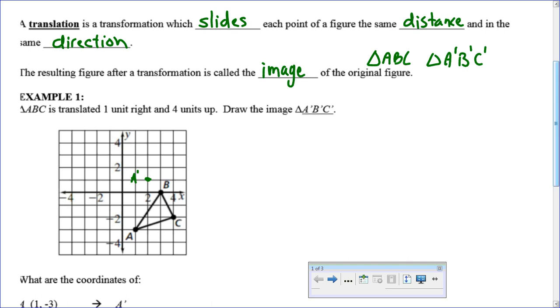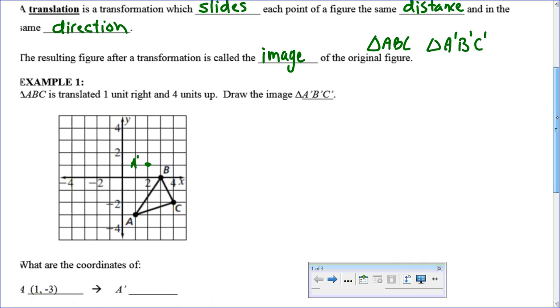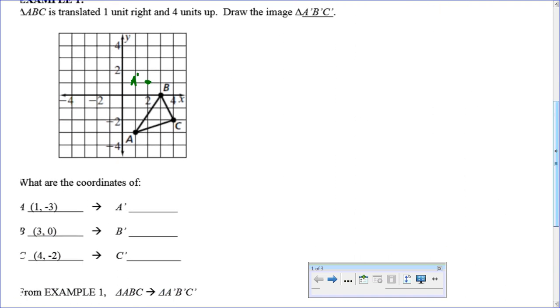What coordinate is that? Where I drew that green dot at. Because we got to put that in here. So what's our new A coordinate, Tim? 2, 1. Okay. Now try to do that with B. 1 unit to the right and 4 up. Where should that be? If I go 1 unit to the right and 4 up, what coordinate should it be, Madeline? Right, 4, 4. Right there.